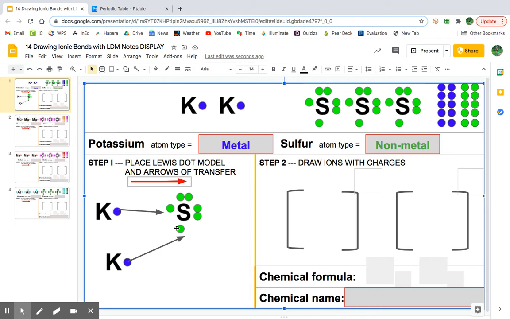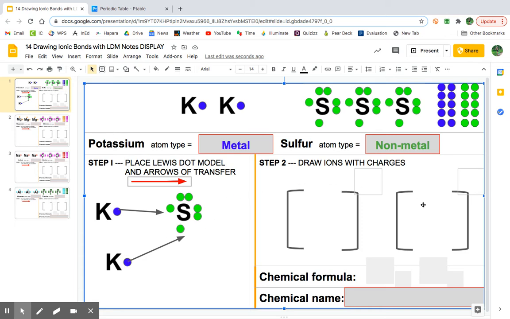So it's like we have these 3 people at a party. Sulfur needs 2 electrons. In walk the potassium twins, and they have these electrons they don't want. They want to get rid of them. They want to unload these electrons, and sulfur's there to say, yeah, I'm going to take those. I need those. You guys don't need them. I need them. So that's how this all happens. The potassium atoms will get rid of those electrons, and the sulfur will scoop them up.